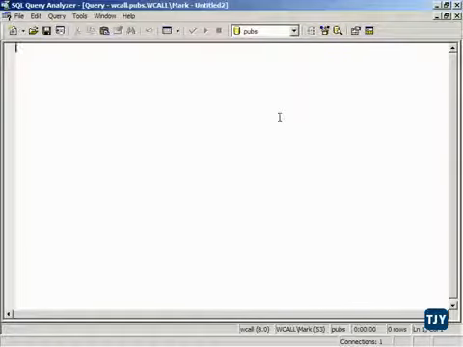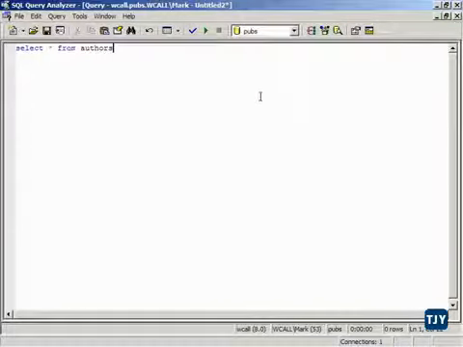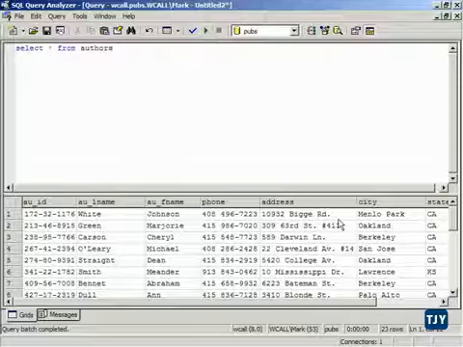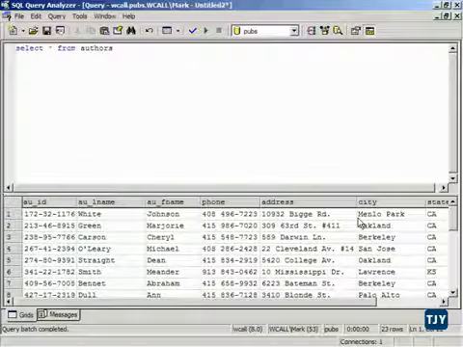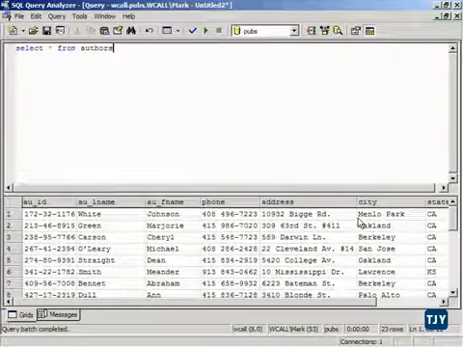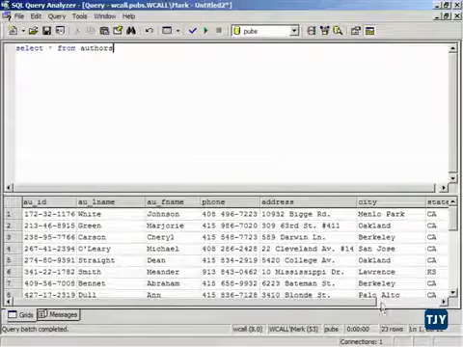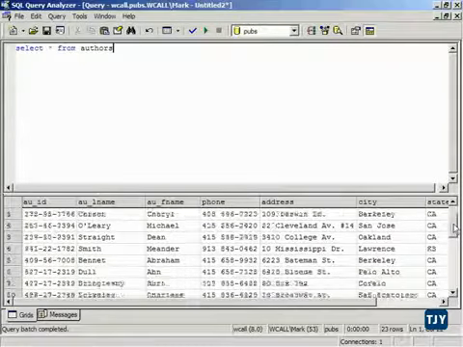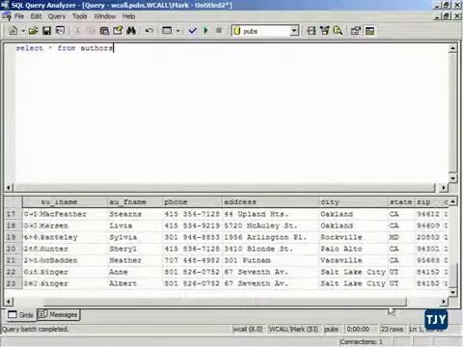Now this is some really cool stuff. If you don't know Transact SQL, just watch and you'll still be able to see what I'm doing. I'm going to select, and the asterisk means all columns, from the authors table, which is a table in the pubs database. Now I type my command, and in this particular interface in Query Analyzer, I click on execute, and notice it returns a record set of information, or a number of rows. And if you'll notice down here, 23 rows of information came back.